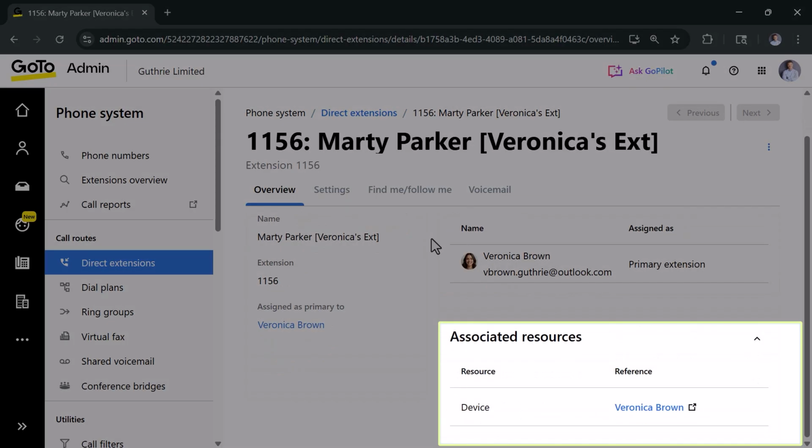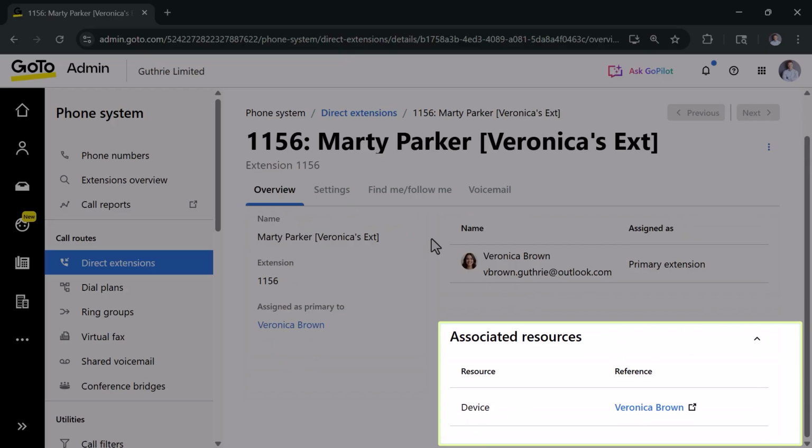Depending on what things you see here, you'll have some decisions to make. For example, if they are connected with groups, you may feel you can leave them there since others will cover for them while they are gone. If you want to remove them, click on the group and remove them from the Member tab. This is also a good view to see where to also assign the new user. Before removing the old user from all these resources, you can click into each one and add or replace the user in each. You'll want to set up a forwarding rule for things that they are the only ones connected to, like a direct extension.